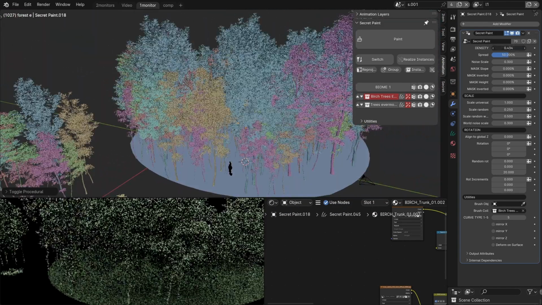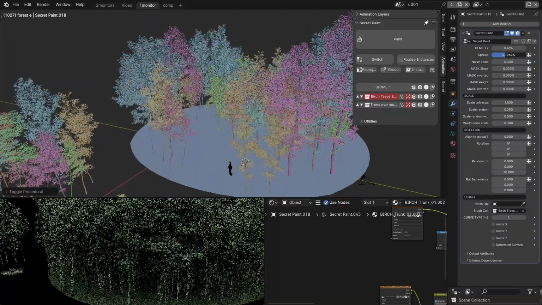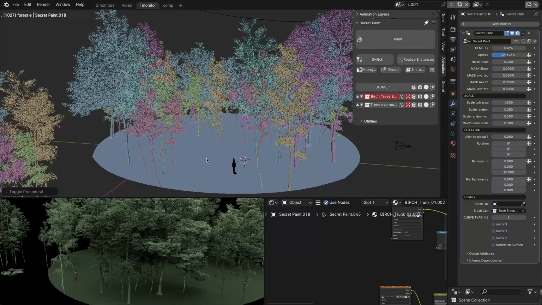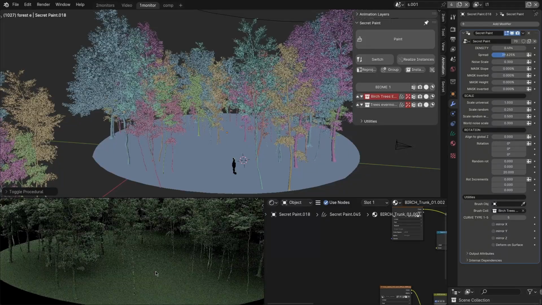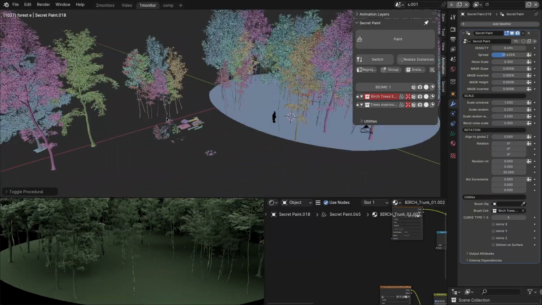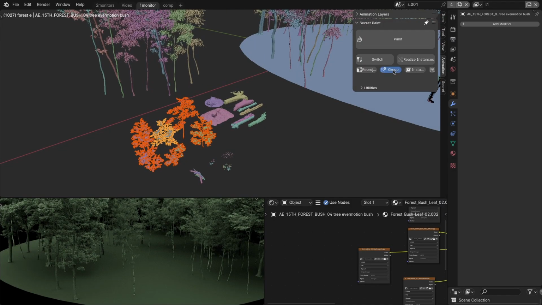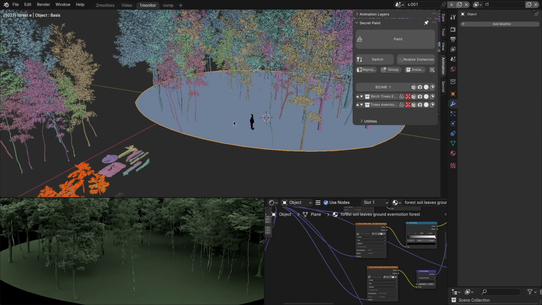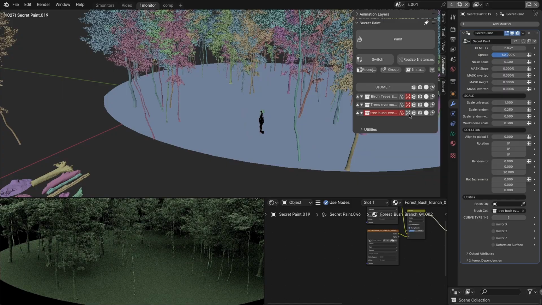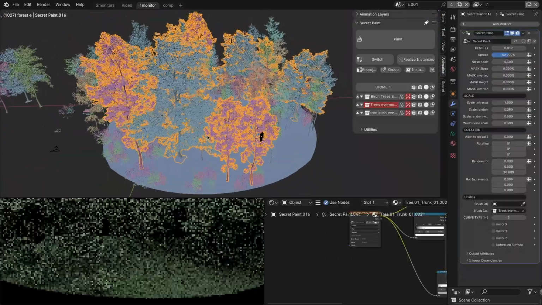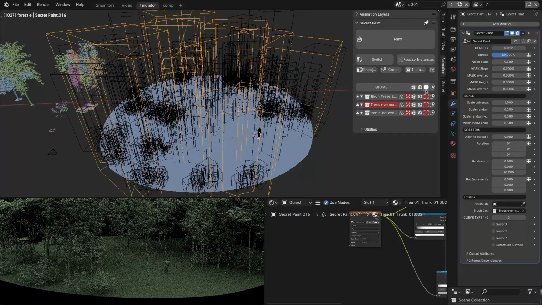I'm actually going to increase the density but decrease the spread so that I have essentially patches of trees all around. At this point I can start to paint with smaller assets. So let's start with these smaller trees. Same thing as before, I'm gonna put them in a sub-collection, press Q. Turn on procedural. Now that I'm happy with these assets, I'm okay with turning on the box view.